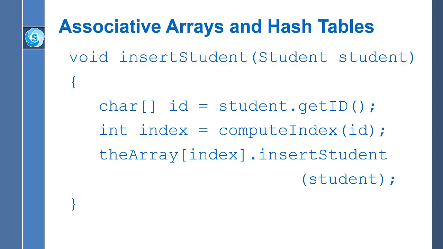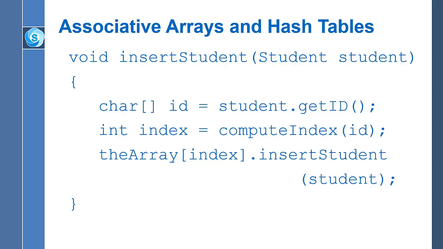First, it grabs the ID number for the student, which, as I said, is actually not an integer value. It's an array of characters. We're going to hold that locally inside a variable here named ID. Okay, ID is an array of characters variable. Then we call a function named computex and pass it this ID, and it's going to return an integer that we're storing into index. Okay? Did you guess it?